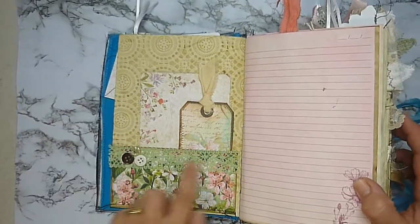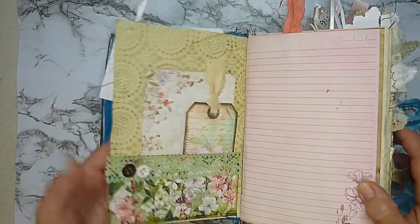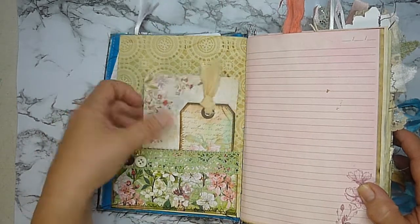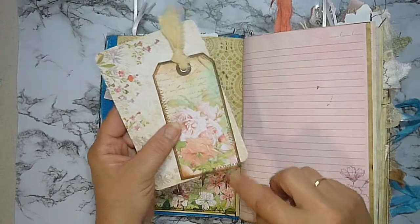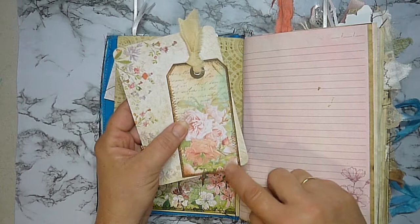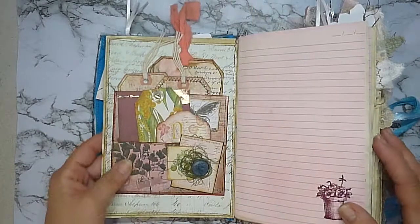I've used some gorgeous lace here from my good friend Kylie. It's like a crocheted lace in a beautiful green colour. So I've just made a little pocket there with some buttons, and again included lots of tags in this album. So there's a journal card and tag, beautiful tag made by another friend, Sue, Paper Inspirations. So that's beautiful. That one just lives in there. And like I said, a journaling page.